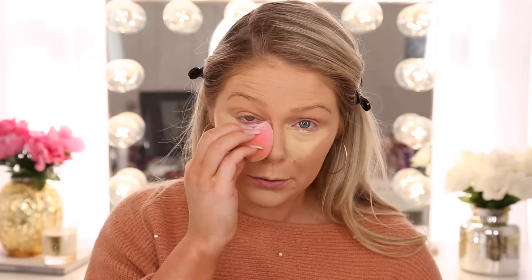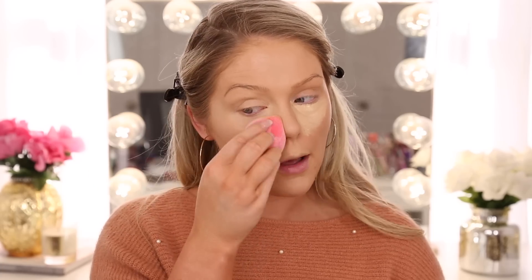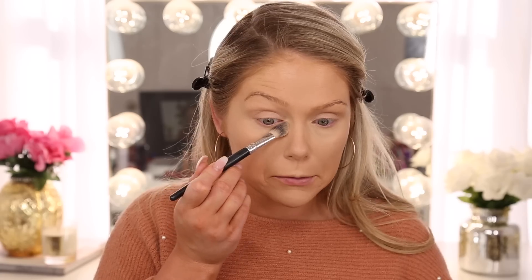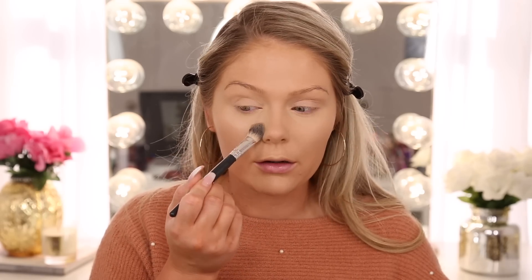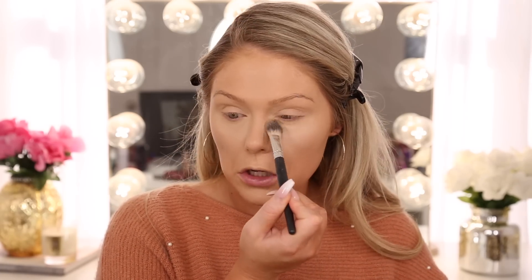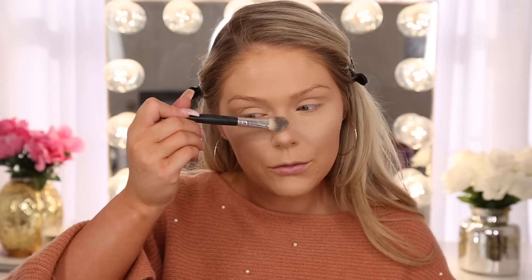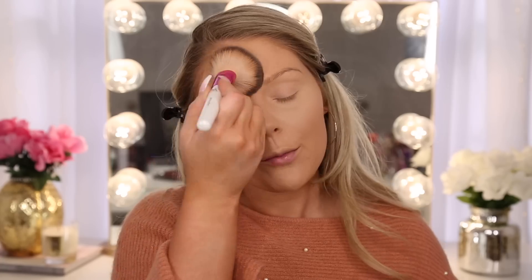The e.l.f. Camo Concealer is $6. It used to be $5, but they jacked the price up. It's honestly a really, really good concealer — my personal favorite from the drugstore. It covers really well. I'm going in with Light Beige. Now I'm going to set my under eyes and then go in with the Wet n' Wild Reserve Your Cabana. I'm just going to use this to set my under eyes but also keep that brightness under there — it helps to really brighten them up as well. They have been talking about this being discontinued for literally forever, but you can still find it online, and also at Dollar General and Family Dollar. I've used this to set my under eyes for years. For all of our powder, we're going to jump in with the e.l.f. Halo Glow Setting Powder. This is also $8 and it's a really nice luminous setting powder. It's going to help to set the makeup but also keep that nice luminosity of the foundation on the face and give us that pretty all-over glow.